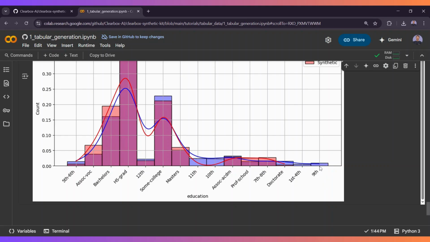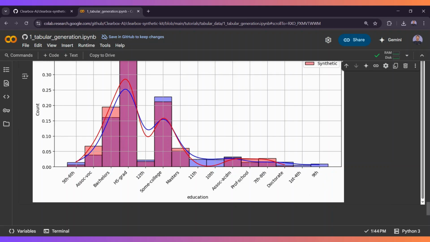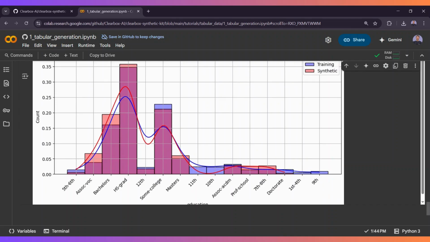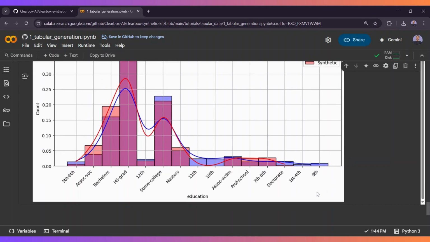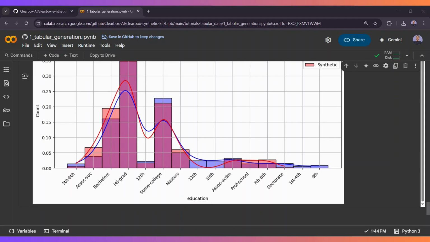They have some samples with this label, probably very few, and the other label doesn't appear anymore, meaning that these features have been generated.